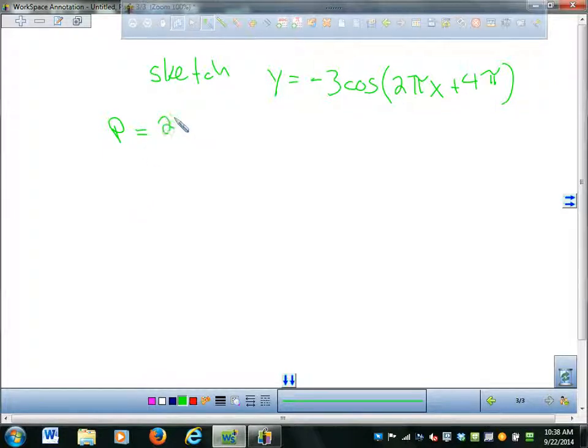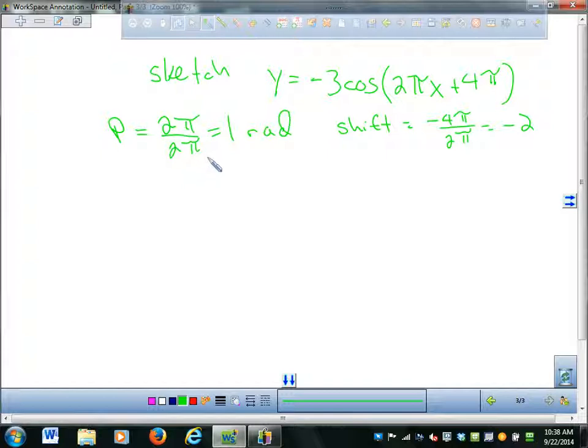1, right? Because it's 2 pi divided by b, which is 2 pi. So this one takes 1 radian to complete. Now, rather than use that formula, which I think is kind of weird, since this is a plus sign, that means the shift is going to be negative c, negative 4 pi over 2 pi, which is equal to -2. You can use that formula if you like it, but I think this is easier.